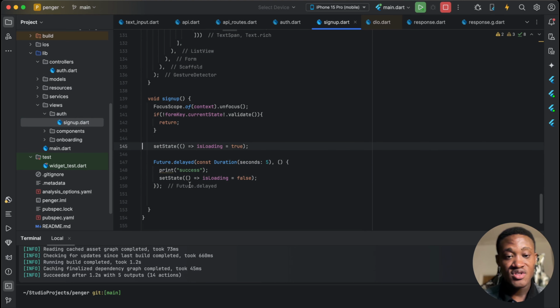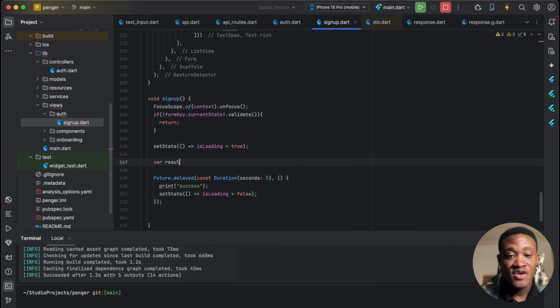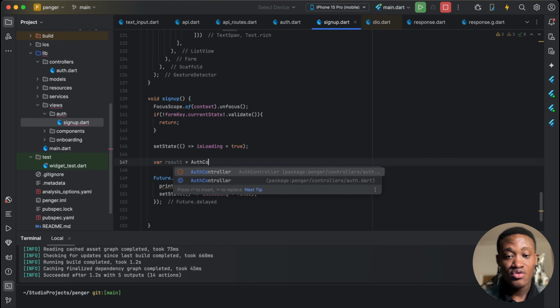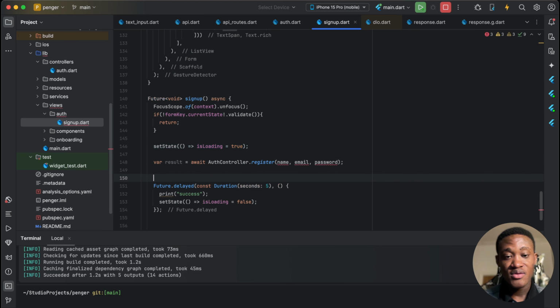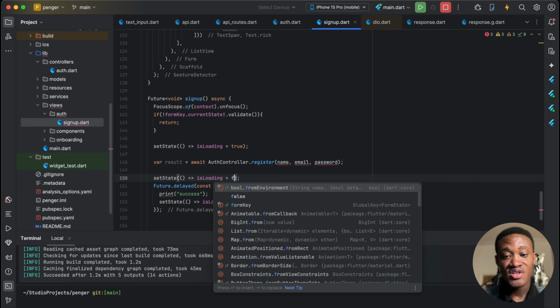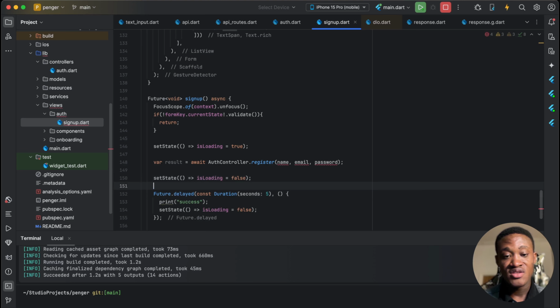So at this point, we're saying that var result is equal to our auth controller dot register, and we pass the name and everything, but here we have to await it. And then whatever happens once it's done, we just update this to false.